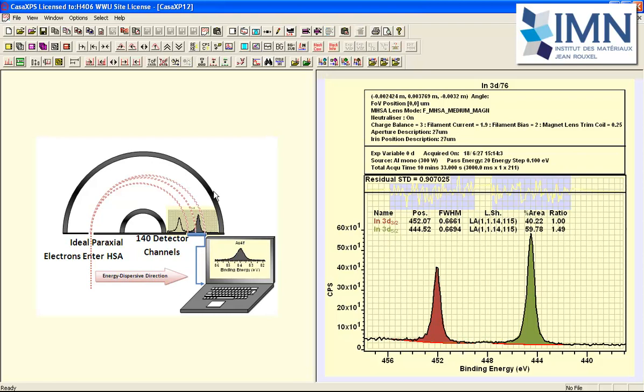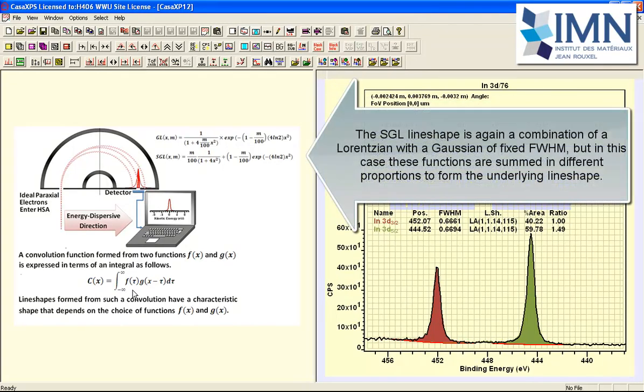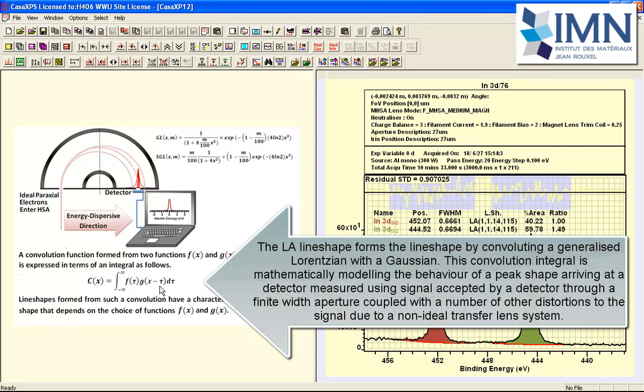The function of the LA line shape is to model how signal arriving at the detector is ultimately transferred through to the data system. And the mathematical way of modeling such a transfer of information is using a convolution integral. And we use, in this case for the LA line shape, a Lorentzian-like line shape convoluted with a Gaussian. So the parameters of the LA line shape are influencing how this convolution integral is calculated, and hence the shape that we are trying to model within the data system given an input signal.